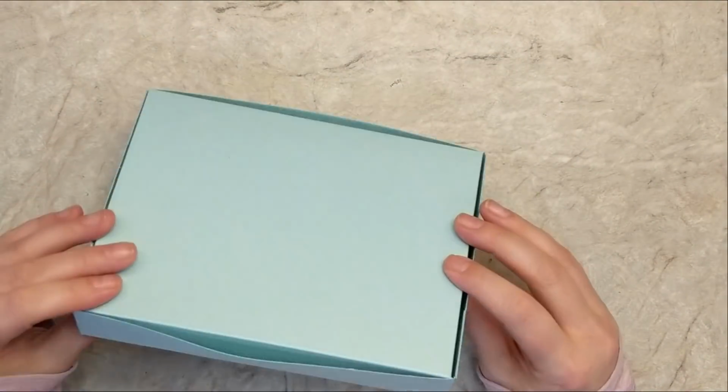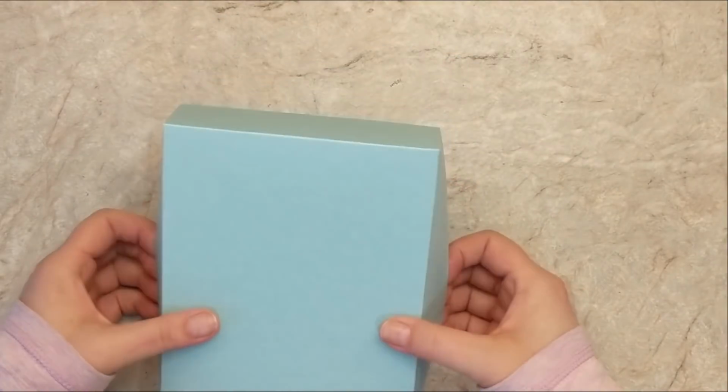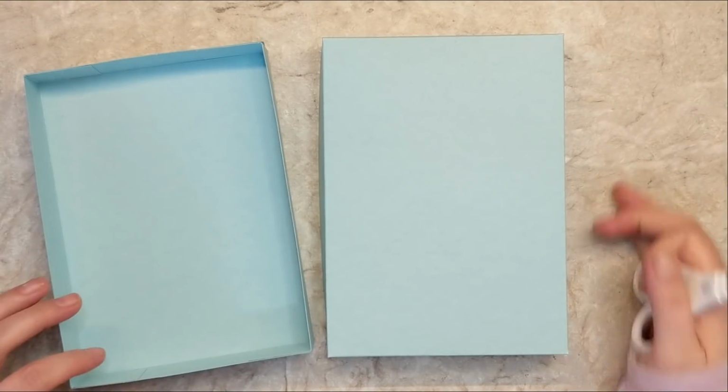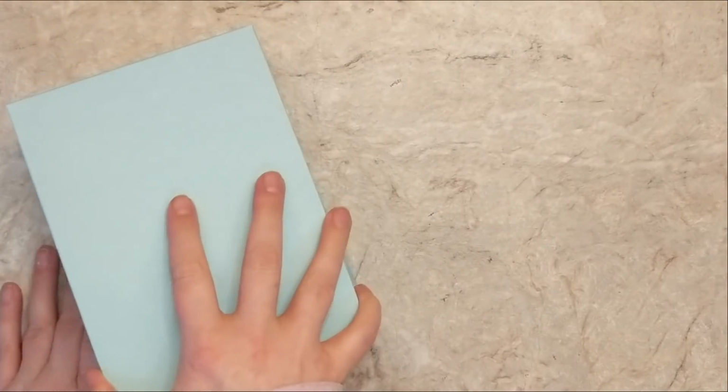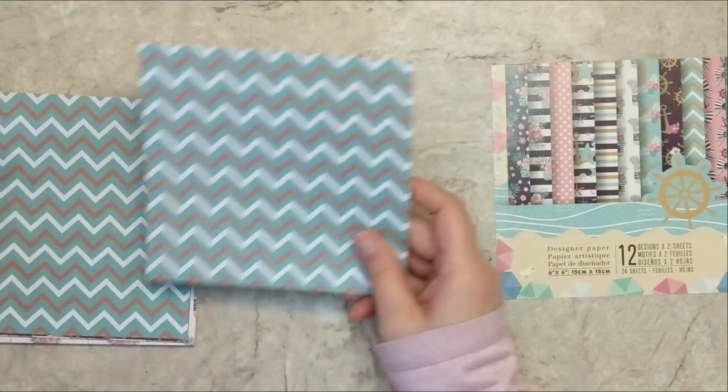Now you can create some finger notches in this box if you like. I'm not going to do anything. I'm just going to leave it just like this. I think it's simple and pretty, and now we're just going to work on putting some cards inside of this box.